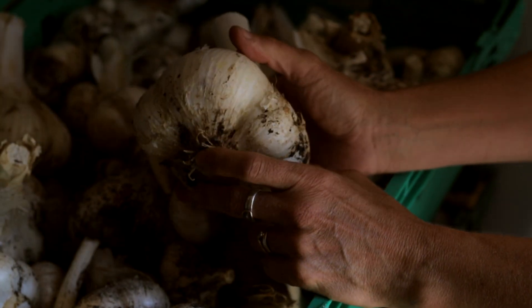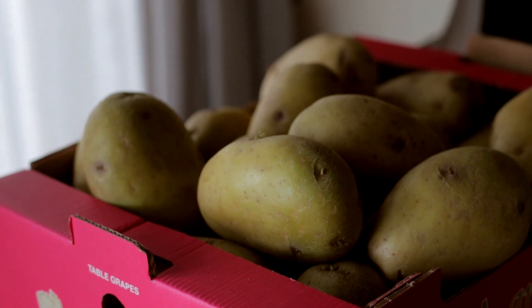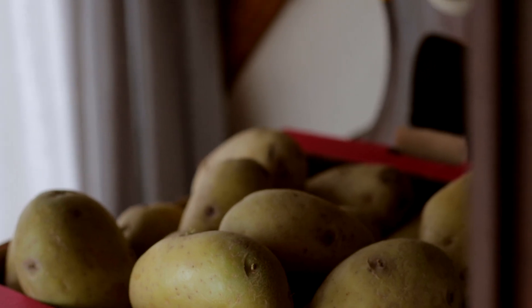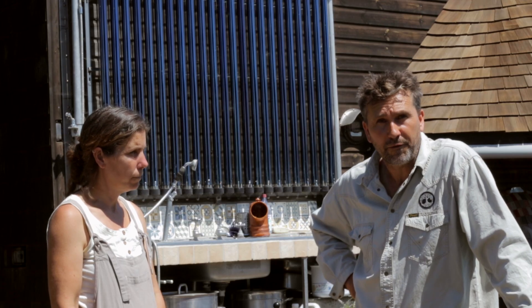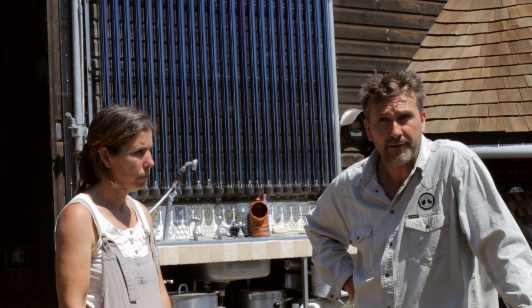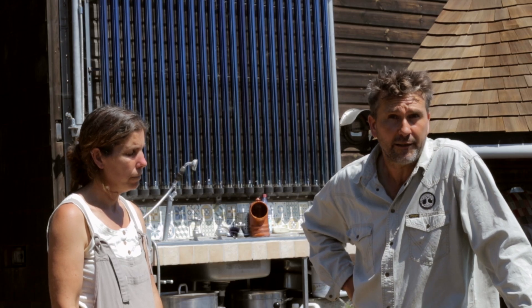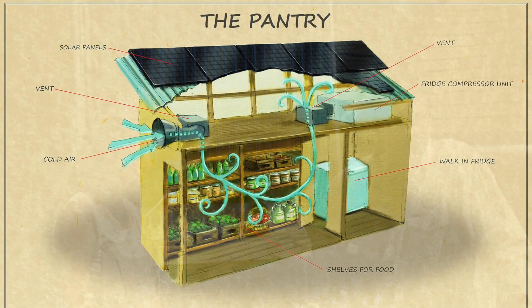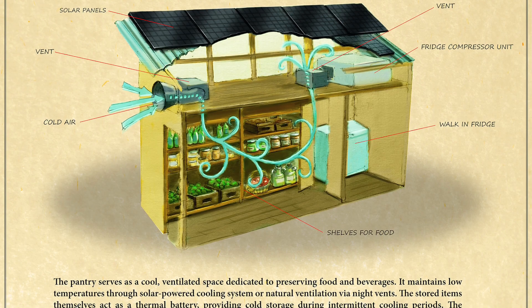Although 10–12°C might seem cool, it wasn't quite cool enough in summer months. We've also got quite a high water table here, so going underground is actually quite problematic. Potatoes continuously sprout at that temperature, so we were forever taking all the roots off, and they would just dry out and not last. We also had lots of excess solar energy from our off-grid system — energy basically going to waste because we're not connected to the grid and can't sell it back.